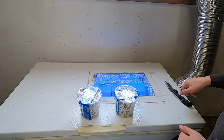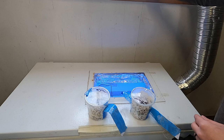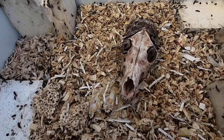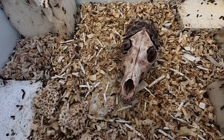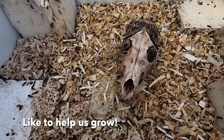I'm not worried about introducing them into the current colony because they came from him anyway, so they're all the same bugs. We'll get them all opened up here. I will go ahead and switch the view over to inside the enclosure. I have already had my colony for quite a long time — about a month or two months now. So my 2,500 have very much spread out into way more than that, and the amount of beetles he sent will probably even double our current amount, which will make the skulls go way, way faster.